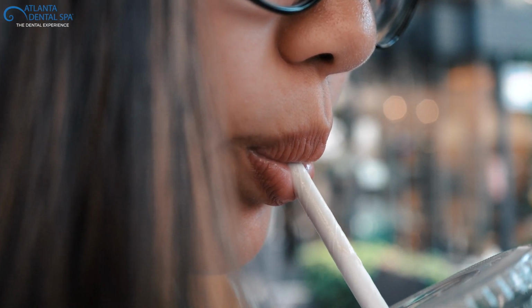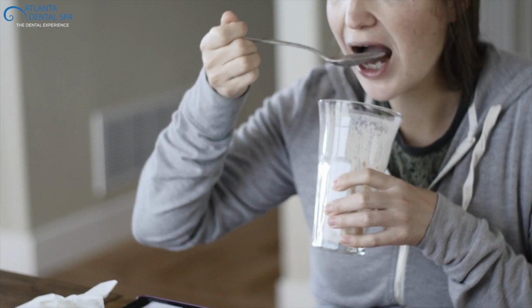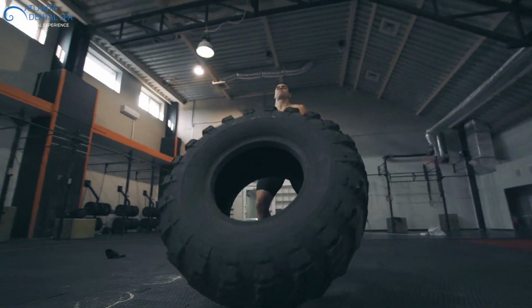So if you go home and have a milkshake or a smoothie, that's great. Just eat it with a spoon, drink it out of the cup, but that heavy suction was pulling against that fragile blood clot in those first few days, and you really don't want to disrupt it. Same thing goes with heavy rinsing, swishing, spitting, anything that changes pressure in your mouth or elevates your blood pressure, such as working out or heavy lifting. Those are things that can push the clot from below. So we want to do anything we can to make that pressure stay as normal as it can in the mouth and not disrupt that early clot.